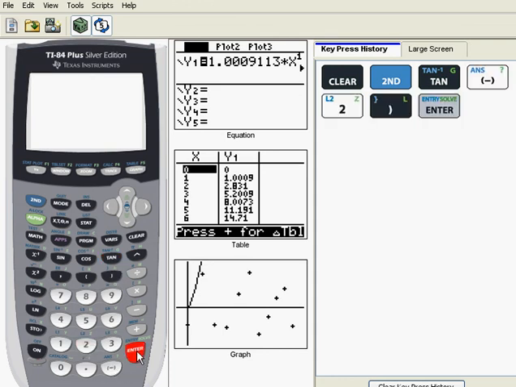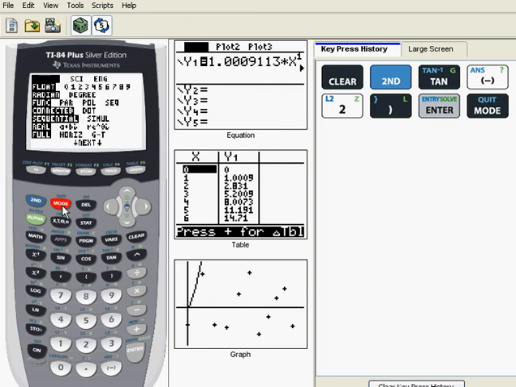Now, you should be careful about what mode you might be in. This problem did ask us to do everything in radians. So I'm going to check the mode on my calculator to make sure that I'm in that mode. If I press mode, sure enough, there I am. I'm in radian. On a TI-89, you can see it down on the bottom of the screen. It says RAD. If not, press mode and make sure you're in radian mode.